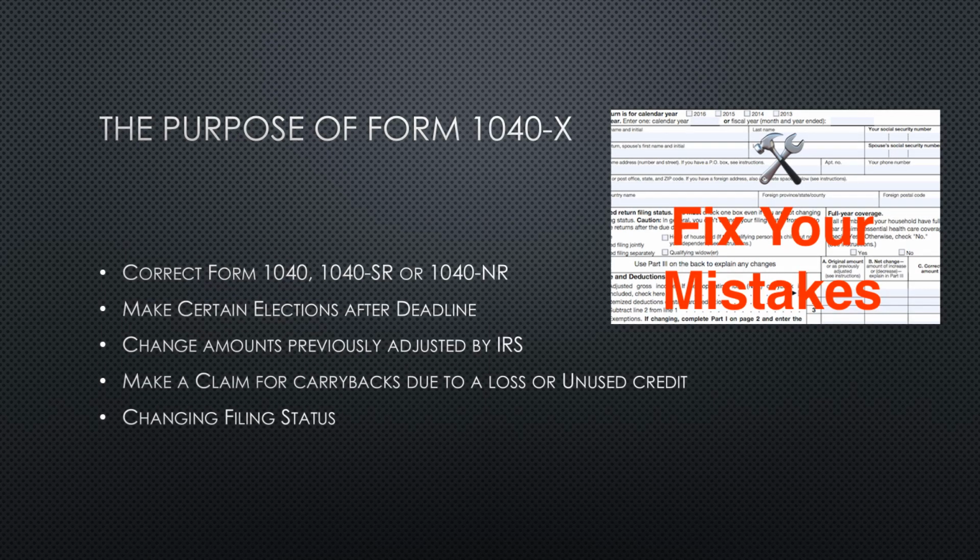If you have discovered an error in filing your returns, you might need to amend them. You have to correct Form 1040, 1040-SR, or 1040-NR if you want to make certain elections after a deadline, if you want to change previously adjusted amounts by the IRS, if you want to make a claim for carryback due to a loss or an unused credit, or if you want to change your filing status. This is what it's used for.